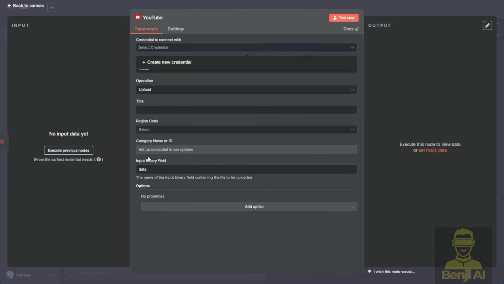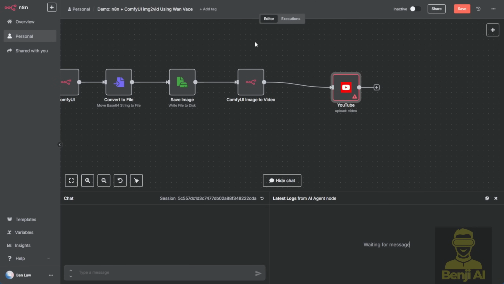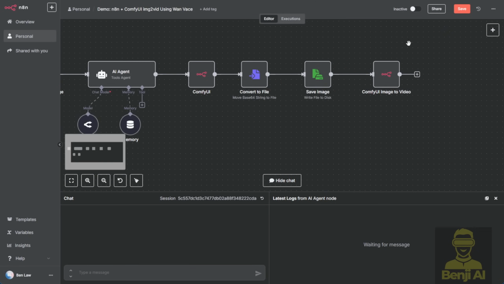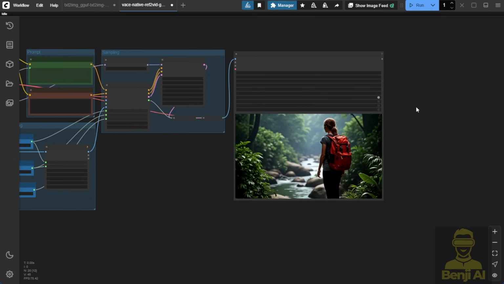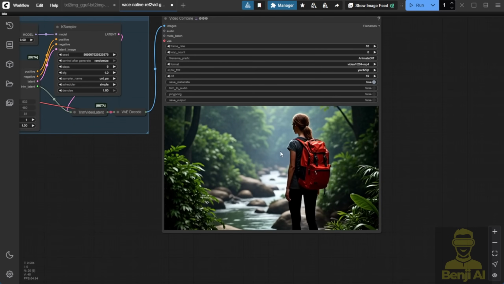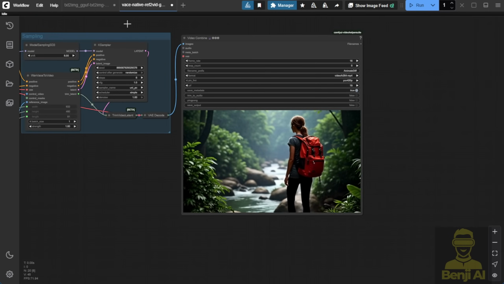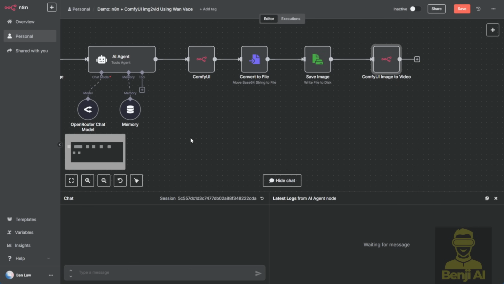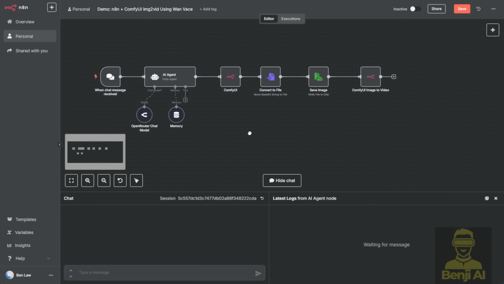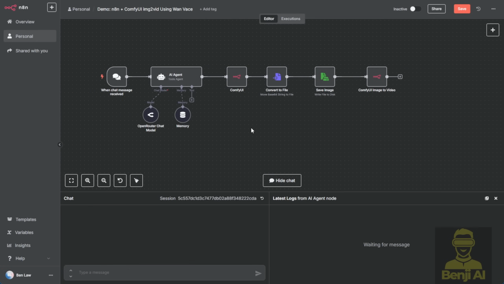But of course, this is just a 5-second video clip that we are generating using the image to video, which is not enough for YouTube videos. So we will be showing this as just one of the examples of how we can do it in a basic way in this tutorial. Now we will keep developing a larger workflow where, for example, we will create a whole story at the front, and then we'll pass on to each line of the script, creating an image and creating the video with this feature. So how do you enable the ComfyUI feature in n8n?